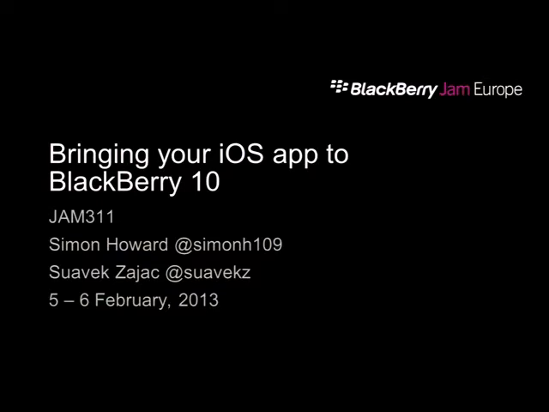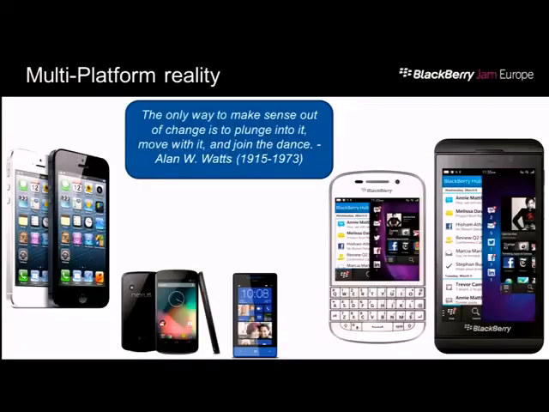We called it porting, but right up front we want to say it's not really porting. There's no magic button, because porting really means to us that you recompile your code, you change a number of variables, and you've got your application. But these are really two different platforms, and the reason you go to a different platform is that you want to leverage the capabilities of that platform, and also its uniqueness. So we believe our platform offers something unique, and our framework Cascades offers something unique to the users. So it's not a simple process of porting an application.